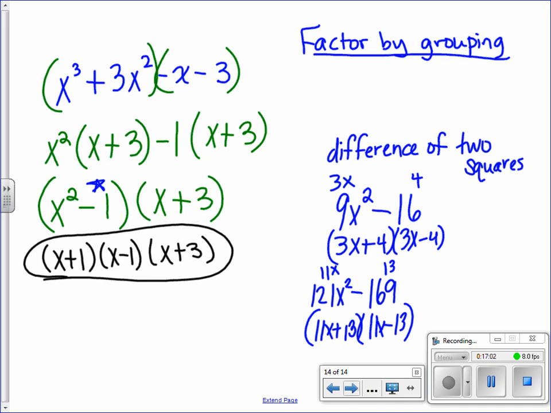Okay? It works. Notice how they're kind of, remember when we did conjugates? It's the same number, but with opposite signs in the middle. That's why there's no x term. It gets rid of the x term when you multiply them together, because they're conjugates. Okay? Alright, let me give you one like this to try. You're going to group it, and then you're going to factor. Okay? And make sure, if you think you're done, that you're actually done.